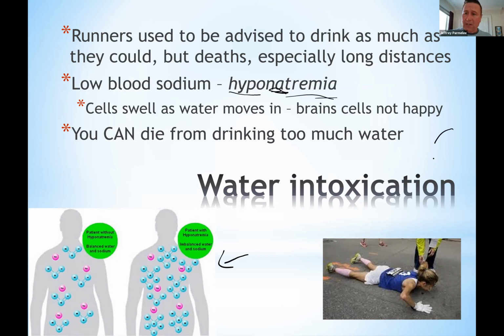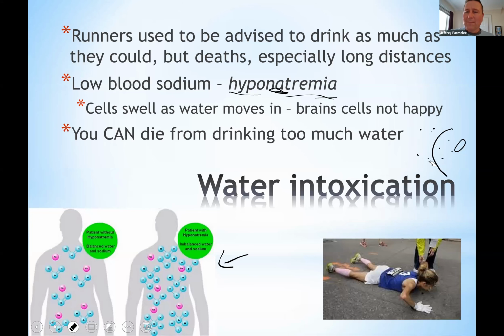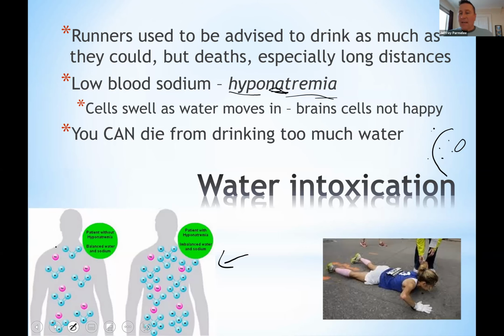Remember I drew a cell earlier and I showed you dehydration. Now imagine, here's the normal electrolytes. They're the same in and out, right? But now look at that. Now you're going to have so much stuff in the cell that water is going to come in and it will bloat the cell up. And imagine your brain cells like that. So this will happen too.